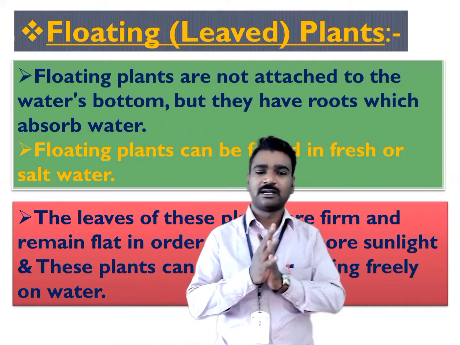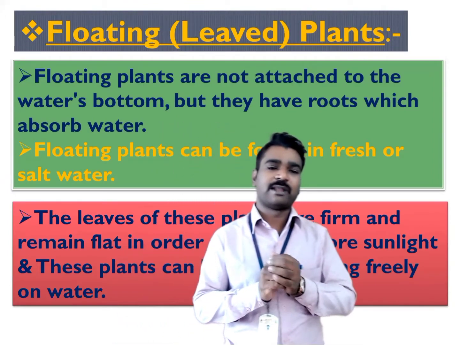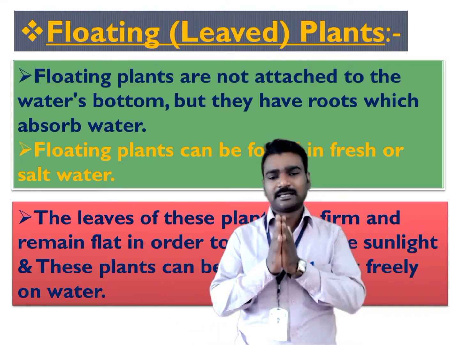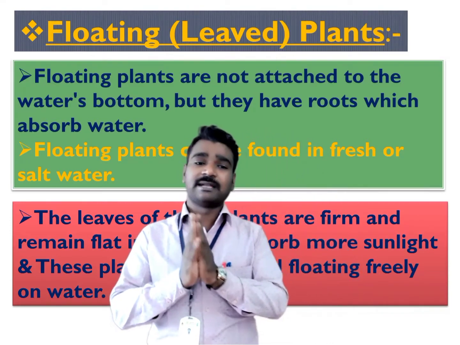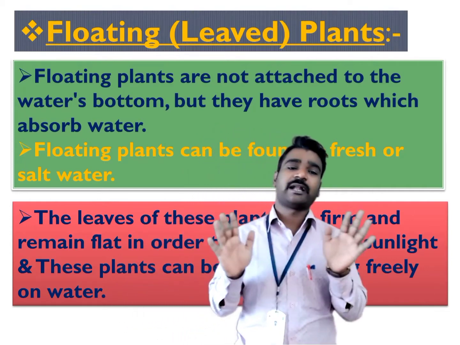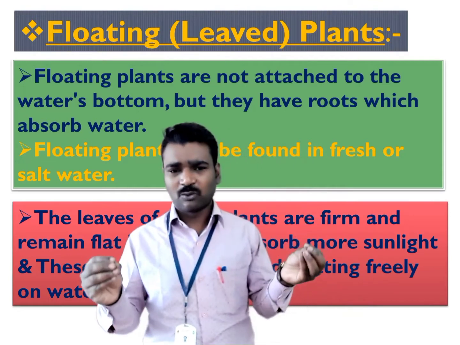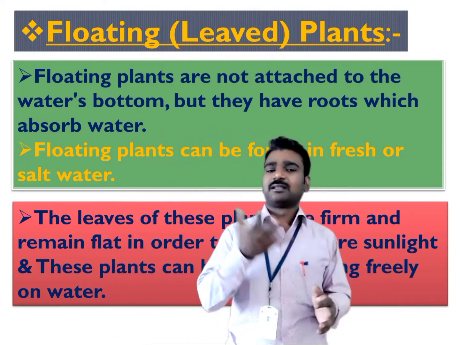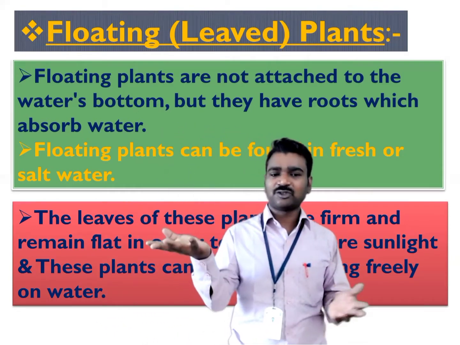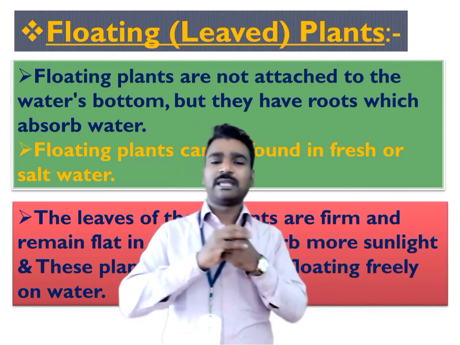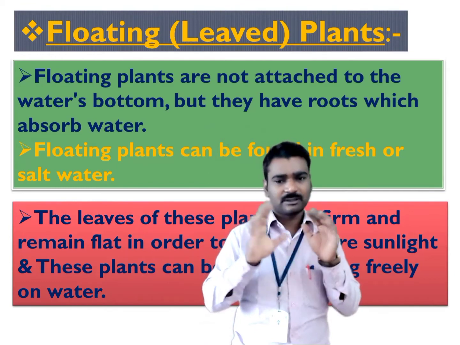First of all, we'll learn about the floating aquatic plants. My dear students, these floating aquatic plants, as I said, can also be called leaved plants. Floating plants are not attached to the water bottom, but they have roots which absorb the water. This is the first thing. They float on the surface of the water, and that's why we call them floating aquatic plants.